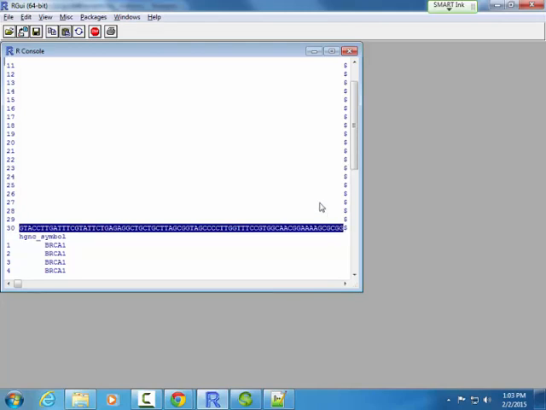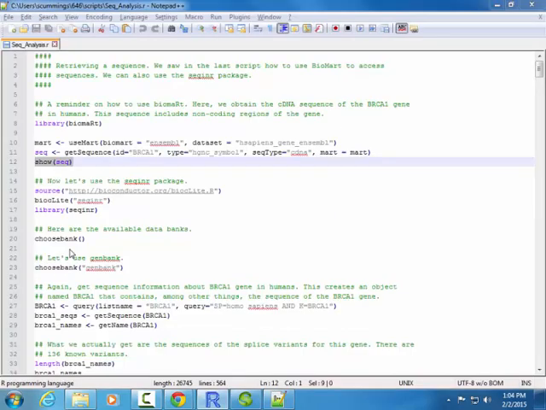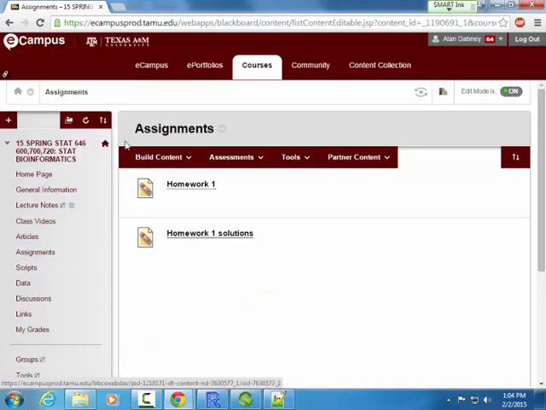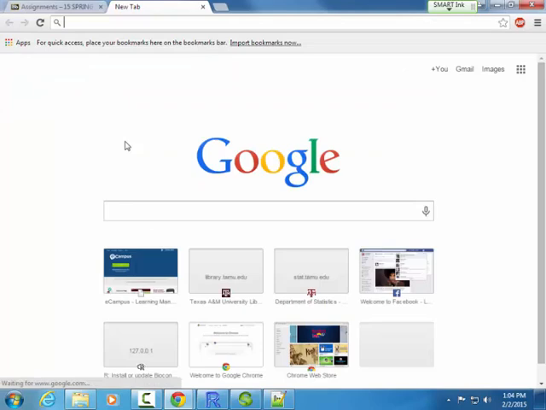We're going to get multiple sequences for any one gene. We'll talk about why that is, what that means. There are different variants of the same gene. One gene can code for a protein, but depending on how you transcribe a gene, you can get different proteins. So there's something called alternative splicing that we'll talk about. In this case, there's supposed to be 30 different sequences for the BRCA1 gene. We'll see that with Seq-NR in a minute. Before we go into the R code in too much detail, we're talking about sequence analysis.